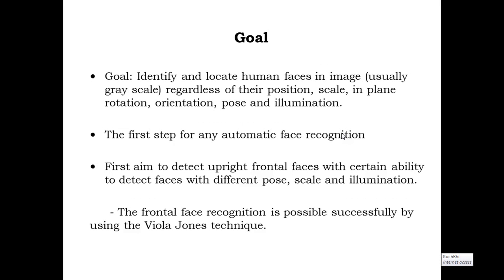Now let's talk about the goal. The goal for any face detection scheme is to identify and locate human faces in an image, regardless of their position, scale, in-plane rotation, orientation, pose, or illumination. The first step for any automatic face recognition is to detect an upright frontal face, with a certain ability to detect faces with different pose, scale, and illumination. We are using frontal face detection.